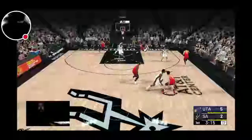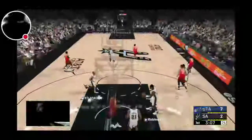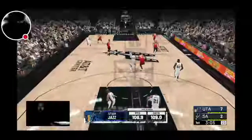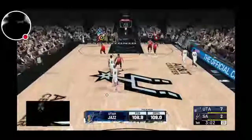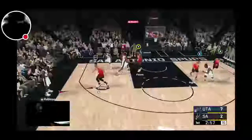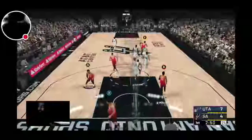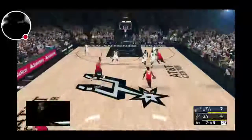Now, Ingles. Kawhi Leonard missing from long range. Out to the right wing. Here's Favors. And then Favors with the dunk. Oh, you love to see Favors get high for the slam. What an impressive vertical with that size. And there's the foul. It'll go on Joe Ingles. That is his first foul of the game. That's a 2 from Parker. And good, as it just snugs right down through the net.